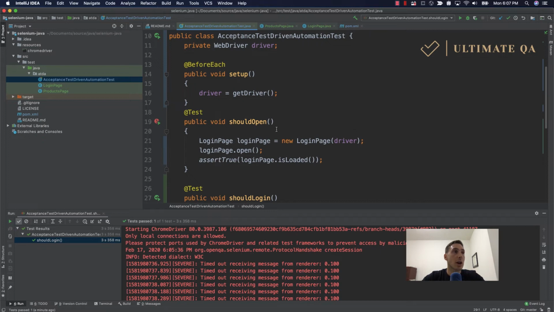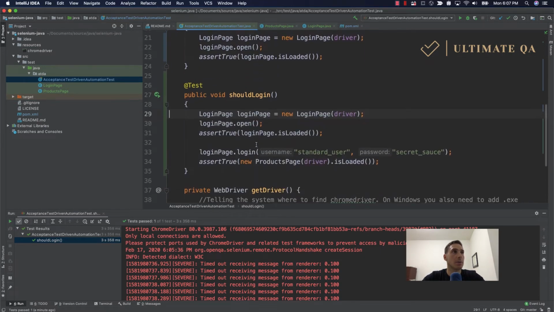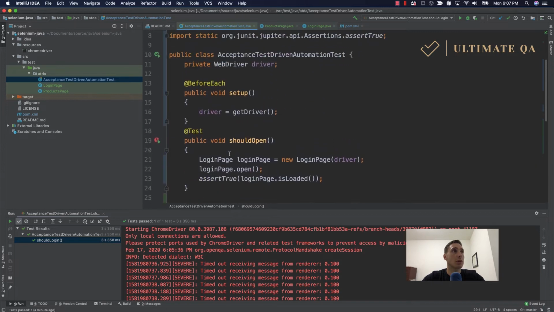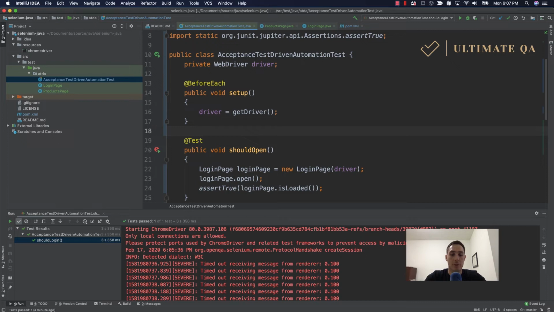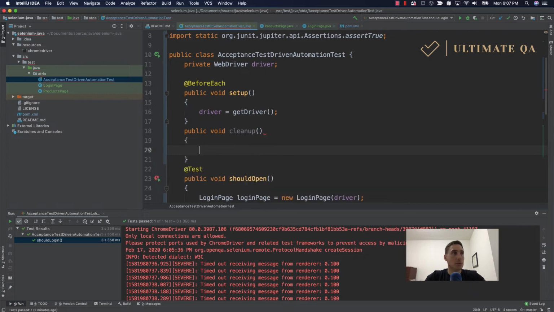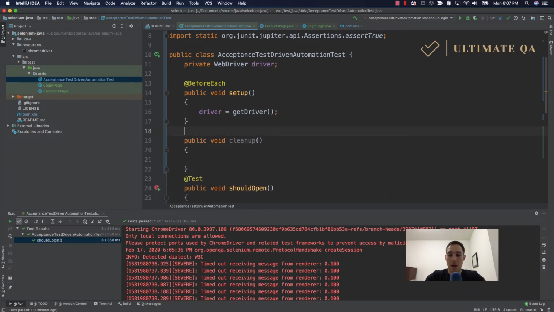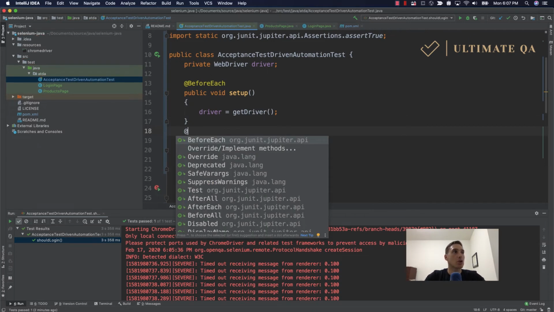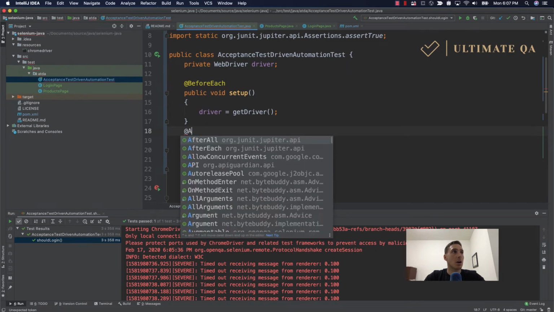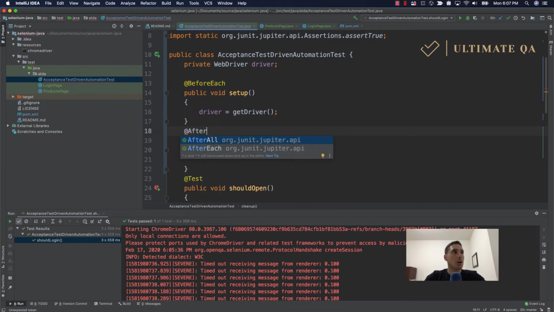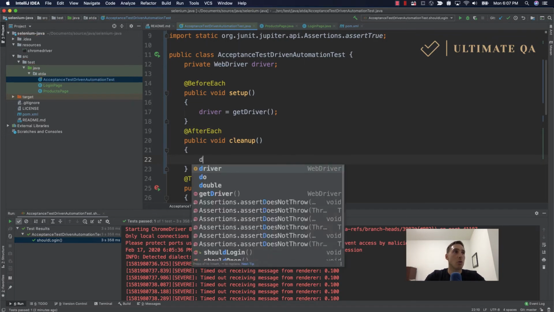Fantastic. What else here? This to me looks good. There's nothing really needs to be cleaned up here or between here. But you know what else I'm going to add is a teardown because I'm tired of closing the driver. All of our test automation frameworks will always have this. But again, what we're making sure is that we are never doing premature optimization of features that are not going to come up.